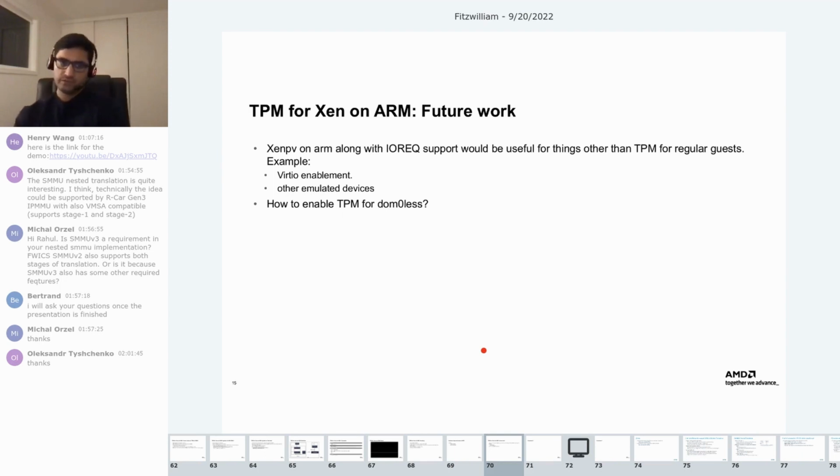The next phase of the work would be figuring out how to enable it for DOM0less.